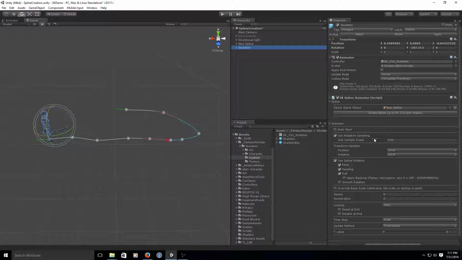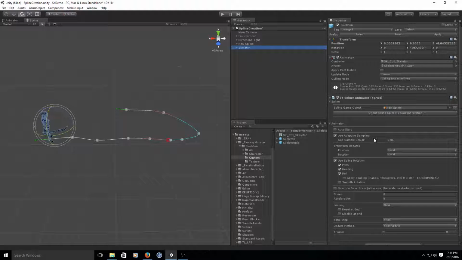The way that a curve is evaluated is basically by summing up these segments. So the faster you're going, the less accurate the distance that's going to be calculated, or the step is. So what you can do is you can use this adaptive sampling to divide up that step into multiple steps to get a much better or more accurate calculation of the distance it needs to travel for the speed that it's going.